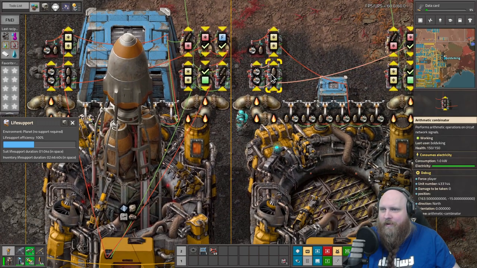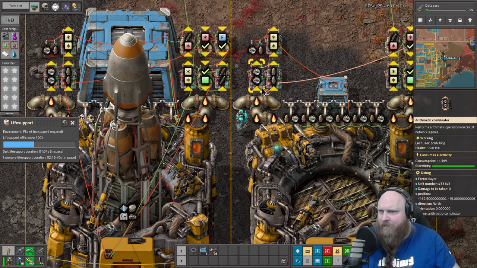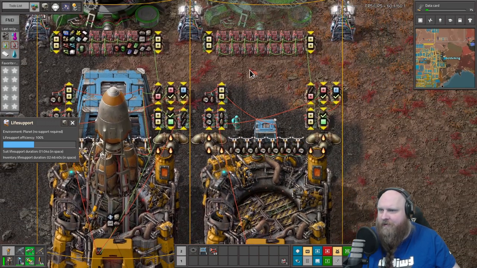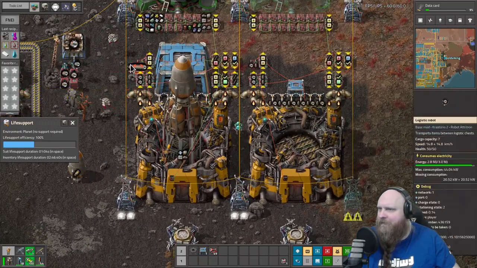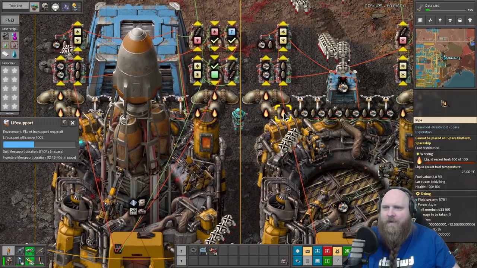There we go. And then, oh, I see what's missing. Somehow this connection misses. There we go. A lot of connections are missing over here. This should, there we go, order up the stuff that we need. They are going to be ordering up now all the parts that we need to build the rocket.